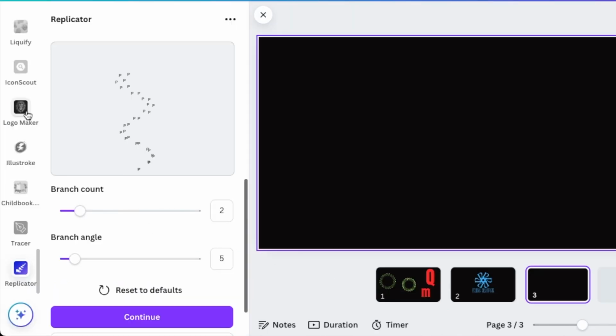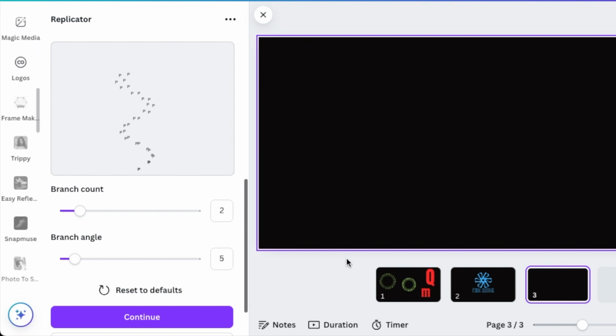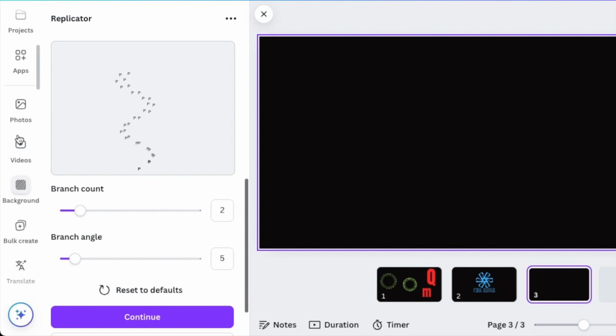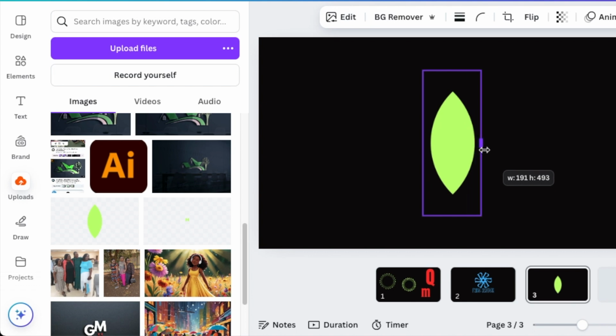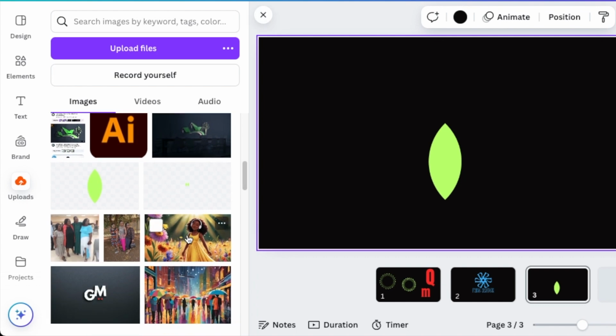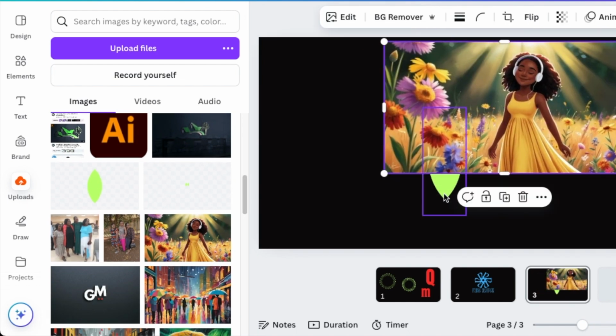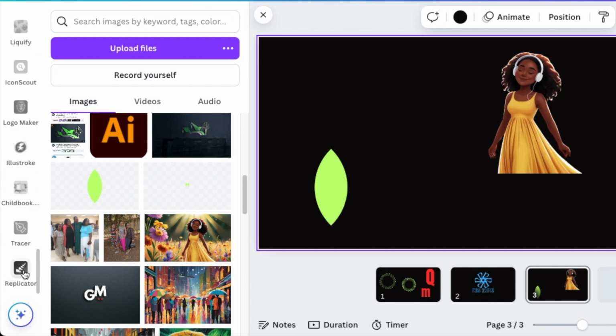So I want to show you how it works if you're using a JPEG or a PNG. I'm going to go to my uploads and use this eye that I've converted to a JPEG. Once you've added your image, and it could be any image, say we add an image of this beautiful little girl and we remove her background, and then we go to our replicator.